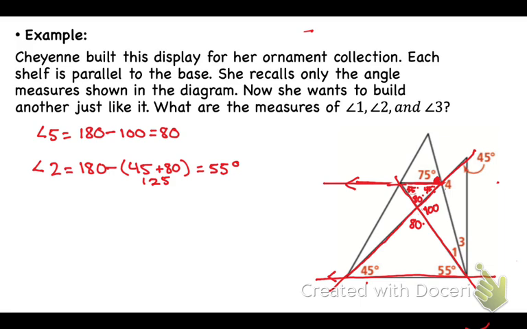Okay, so I know this is 100. Can I find this angle here? Is this a straight line? Yeah. What does the whole thing have to equal? 180. And I have the other two parts. Okay, 120, so 180 minus 120 is 60. So what does that make angle 1? 20. So 180 minus 160 is 20. I'm just showing my work, right?